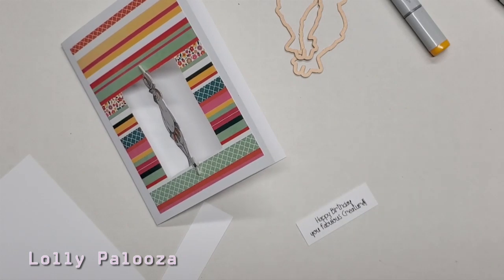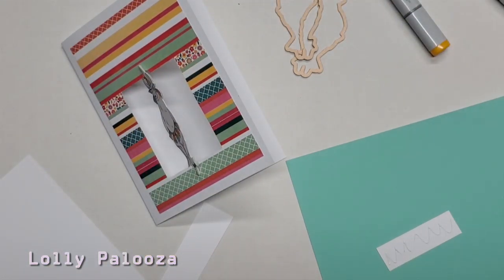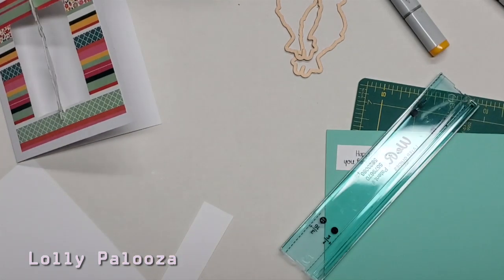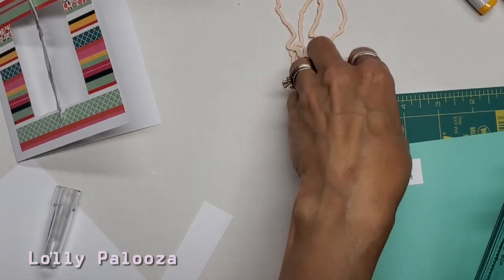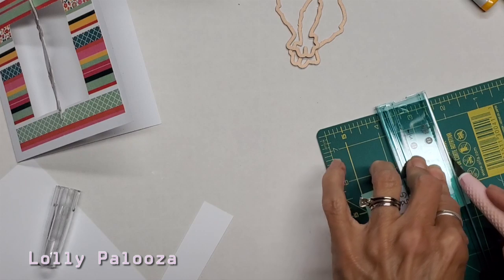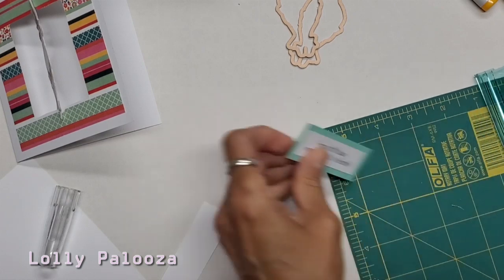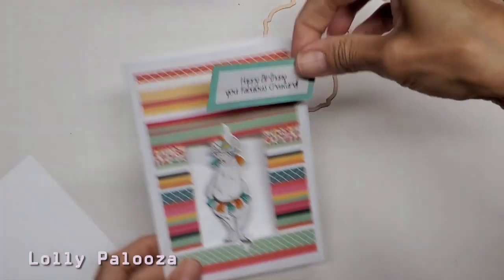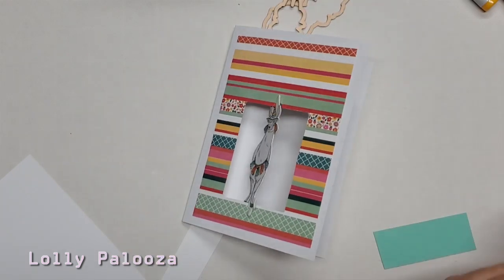Okay. So now I want to glue that to this, I think. And I'm going to use these, which are my layering guides here. That perfect border all the way around. Perfect. Now I might just also pop this up because I think that will really help to get me the dimension I'm looking for here.